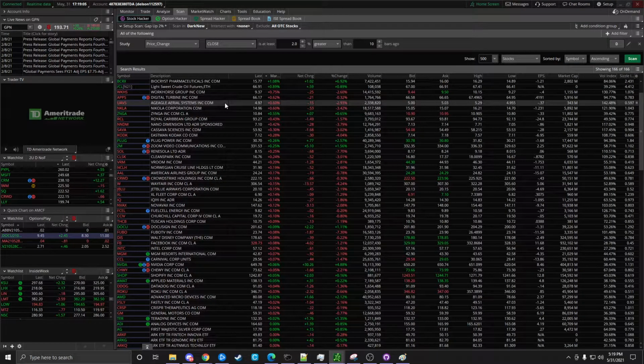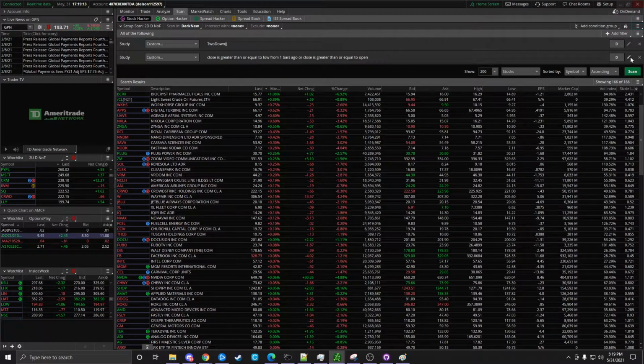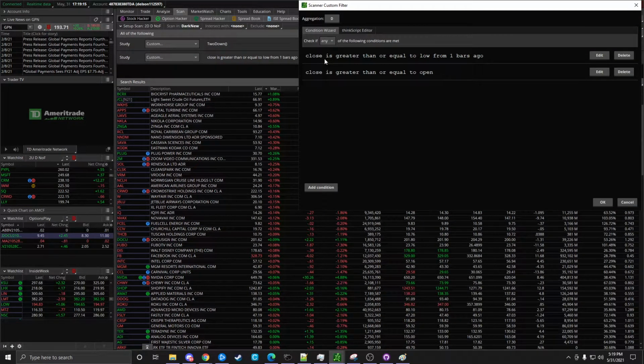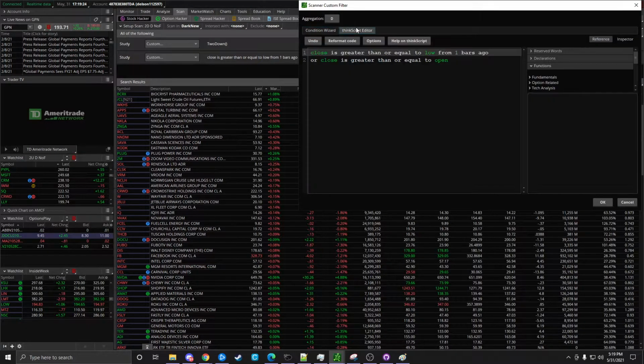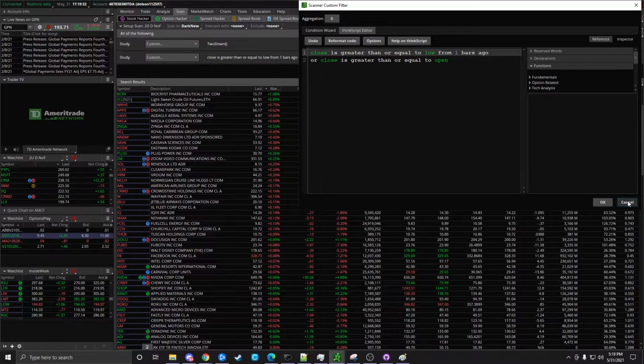Bro, don't cut yourself short. I will show you the code you're talking about. It's like 2 lines or something. This is it. Close greater than. There you go. Those are your coding lines. You could use the condition wizard, or you can type it, but you don't even need to actually code it. But if you want to be fast, then just type it out.